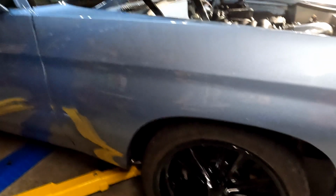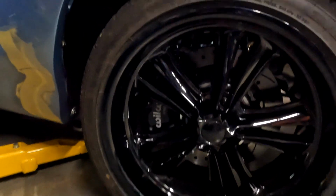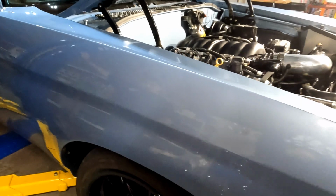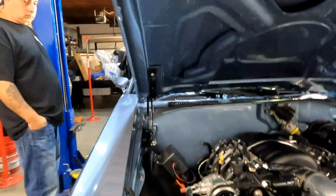What kind of wheels are these? Foose 18-inch Knuckle wheels, powder coated black. 6-piston calipers in the front.